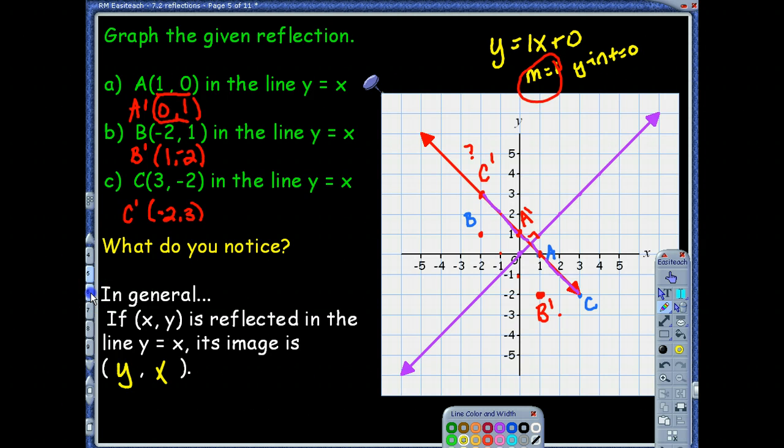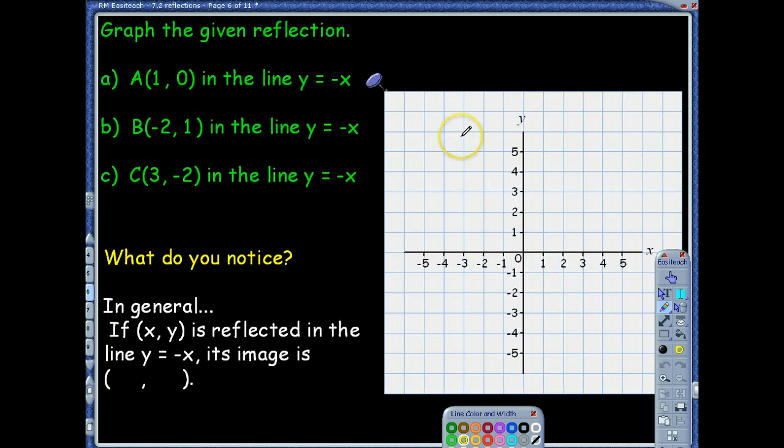All right, now, Ms. Hochgraby gave us a good start on this one. We're going to do a very similar line. Notice, though, the line of reflection this time is y = -x. So what's changing about this line compared to the one we just did? I'm thinking it's the slope that's changing. The slope's now -1, but the y-intercept is still zero. So let me graph that line.